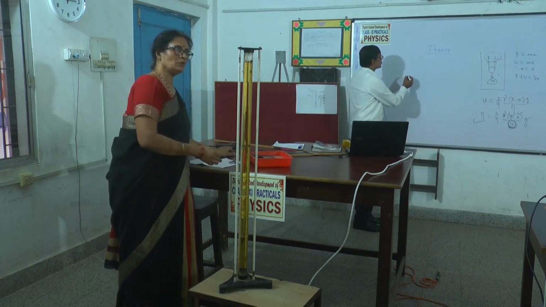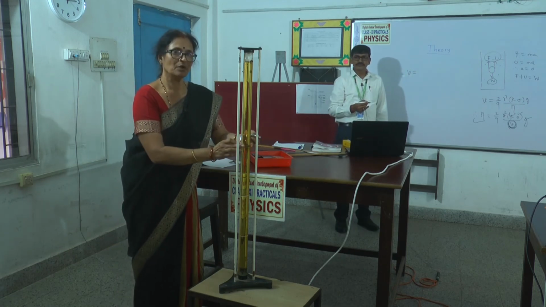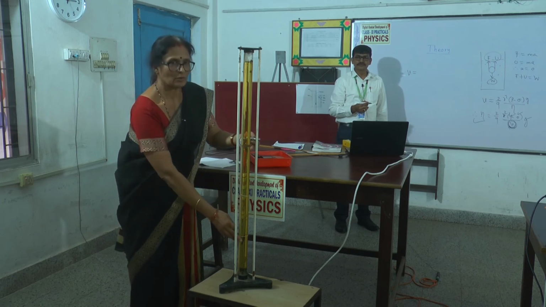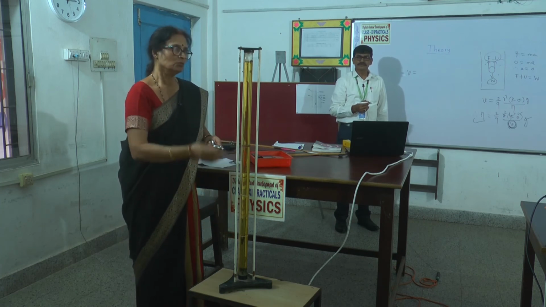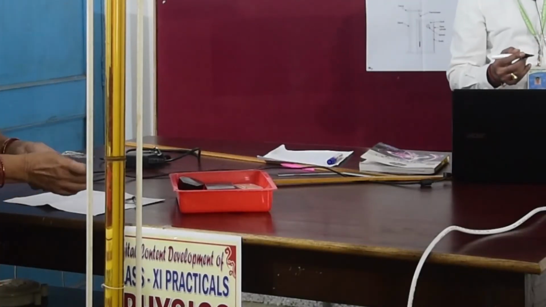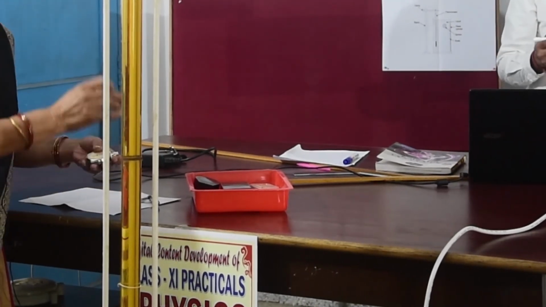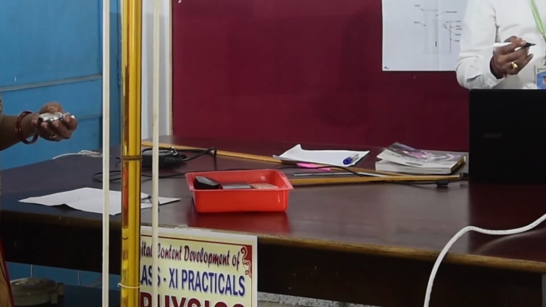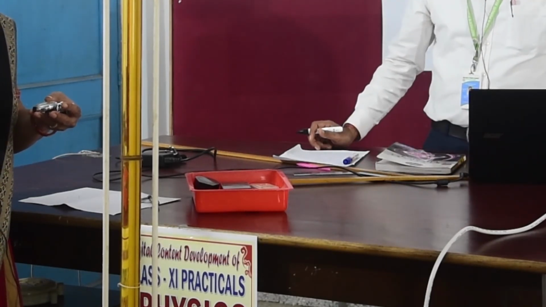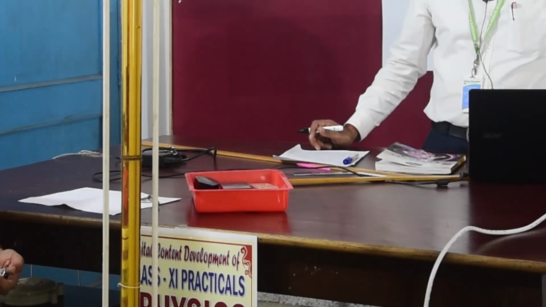So at a time, we have to use both the stopwatches when it crosses the point A, and we will stop one stopwatch at point B, the other one will be stopped at point C, so that we will measure the time. And we assume after passing through a certain distance, the ball attains terminal velocity. The velocity becomes uniform.